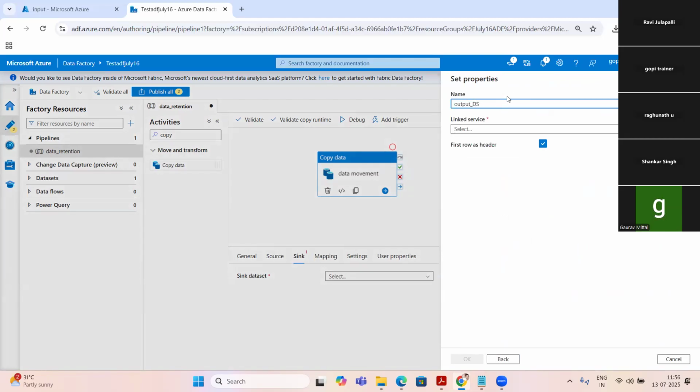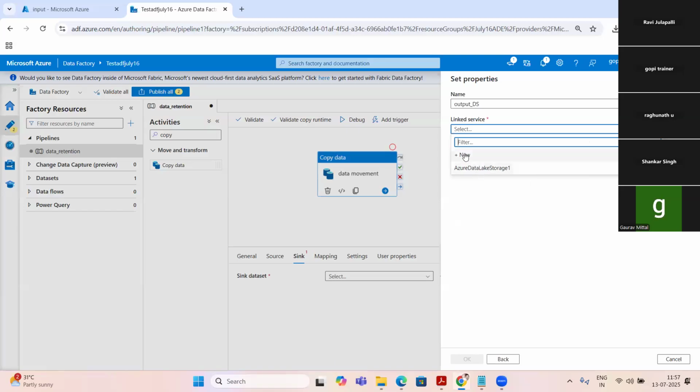Why am I giving it like this? I can give the same name it is displaying, but for readability and managing, it will be easy. If I don't give specific names, it will be difficult to understand which is the input data set and which is the output data set. Do we need to create a new linked service, or can I use this one?